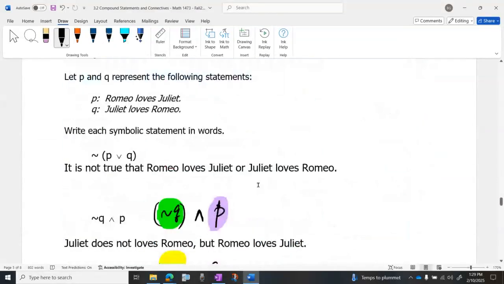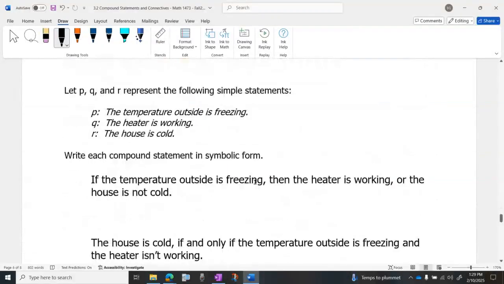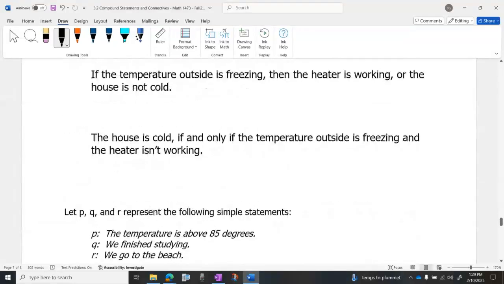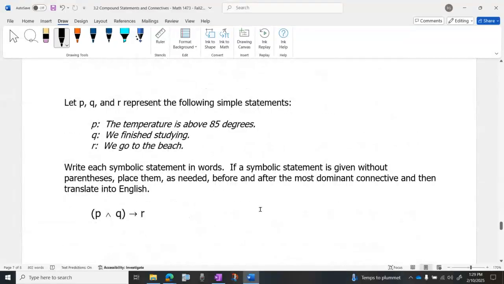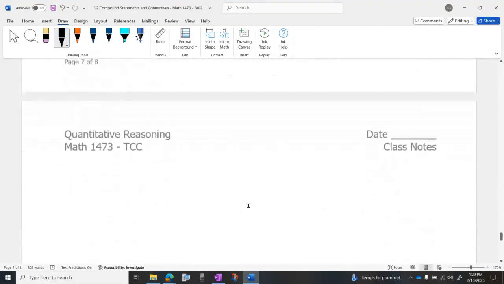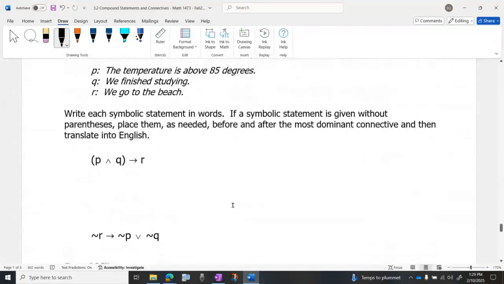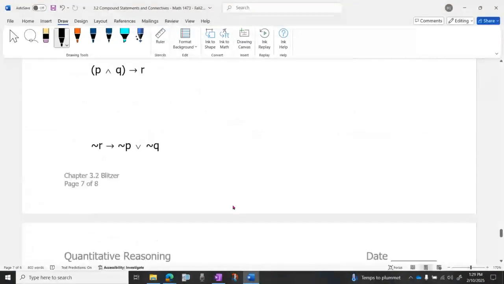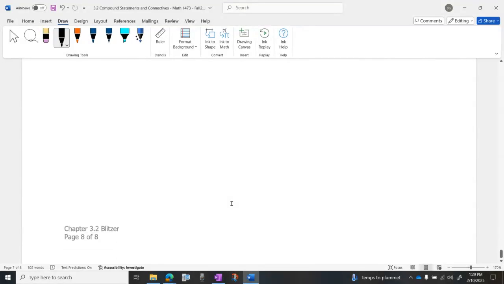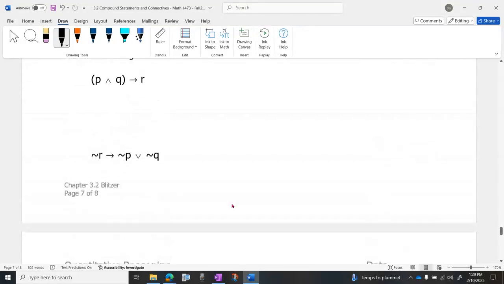Let's practice some problems, okay? It's been 5 days. Did we do those problems? Based on the syllabus, we're supposed to finish section 3.4 today.